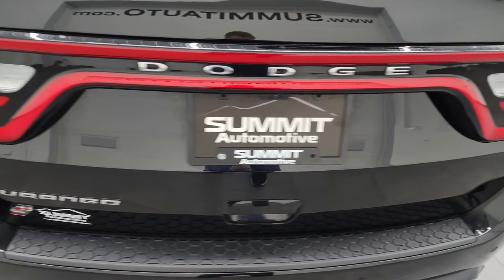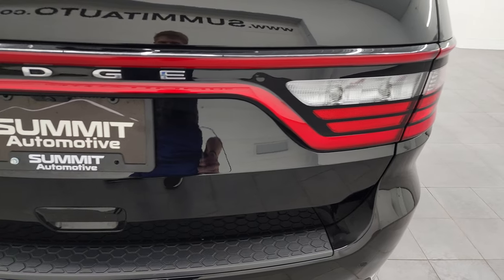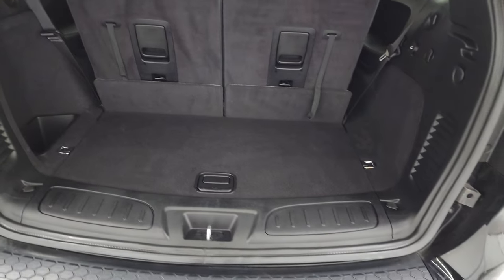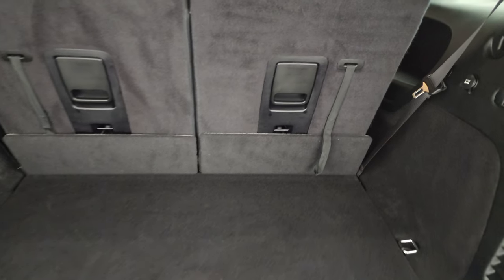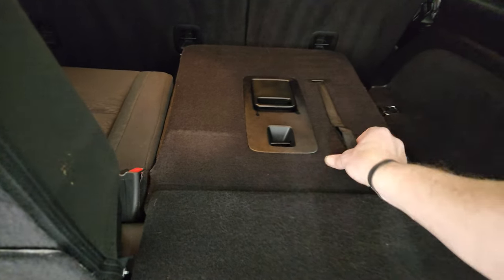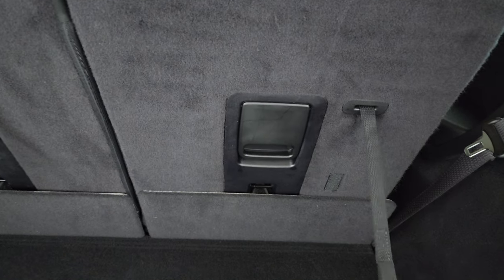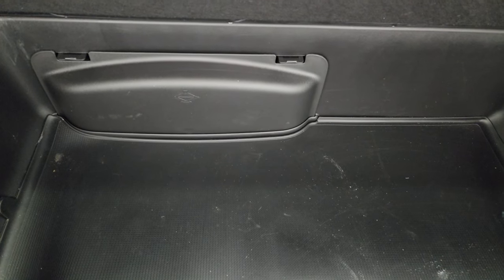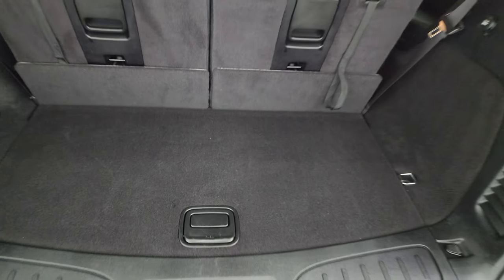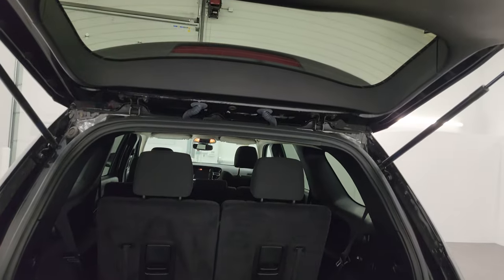You get the LED racetrack tail lamps back here as well. This is a manual liftgate. The back storage area is very nice and clean. These third-row seats do fold down and go completely flat, which is great for hauling extra stuff — just pull that strap to get them back up. There is storage underneath here as well, and you get a spot for your jack and tools right there.